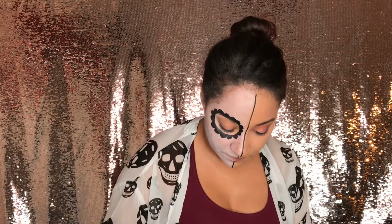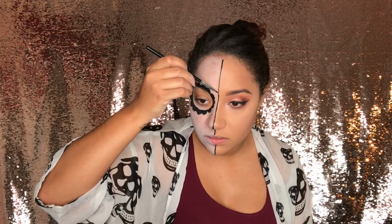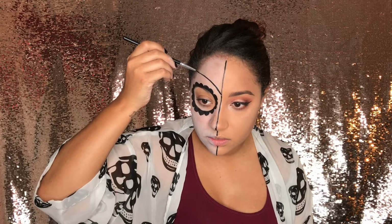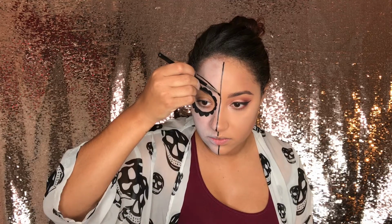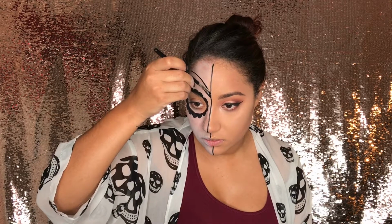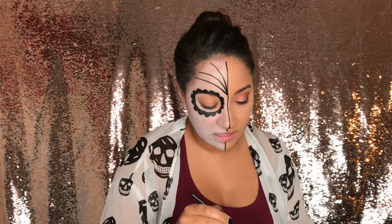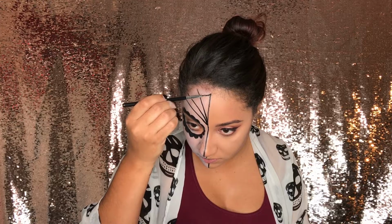We're gonna go ahead and do a sort of spider web thing here on our forehead. So really again, we're going to dip in with the black, and we are going to start here and just kind of come all the way out like so. And then I'm going to continue from this corner. And then we're going to do little loops essentially, so don't go straight across because then it starts to look like a little tic-tac-toe table. So we're going to start from the top here and just go like little U's.